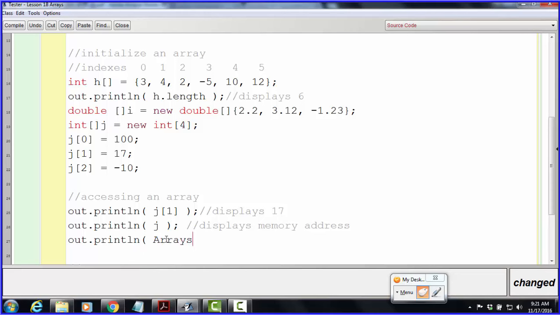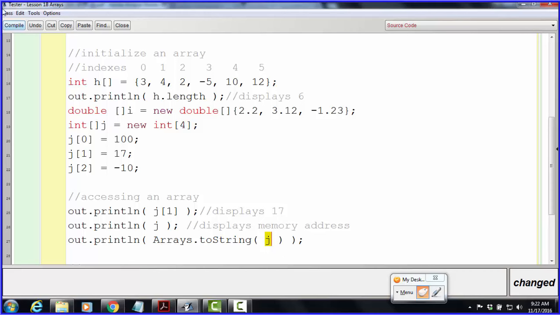This is a little tricky. We actually have to write the word Arrays. This is a static method found within the Arrays class, so we access it through the name like we do with Math methods, toString, and then we say which array we're talking about. So if I wanted array j, I would put that in as my method's parameter right here.